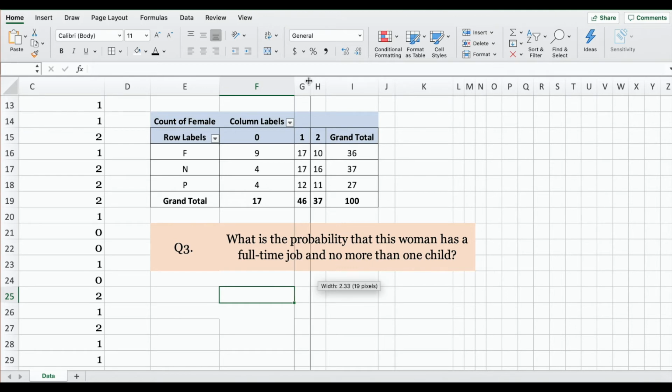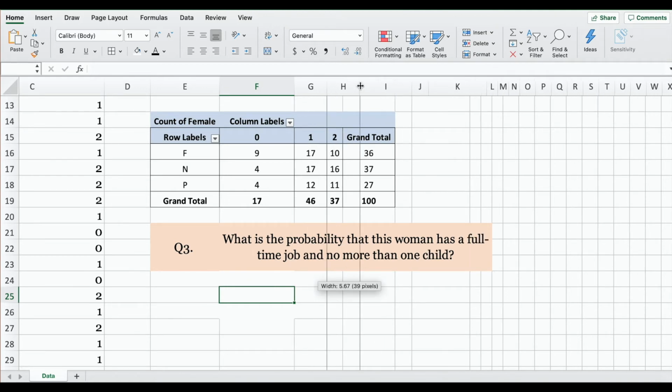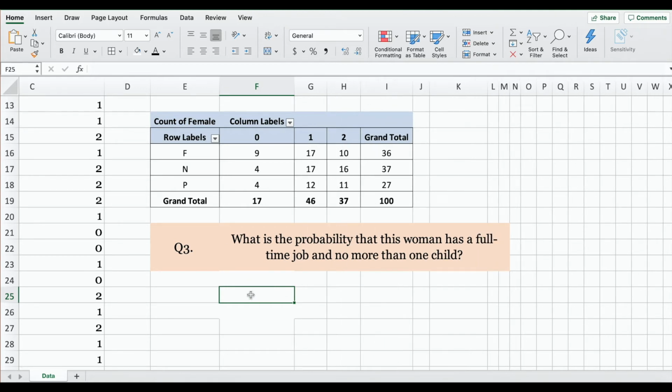So let me highlight the cells that we're going to use. So here, first thing, as I mentioned, we're going to look at the probability of having 0 children and working full-time. So that's 9 divided by the total, which is 100, plus the probability of having 1 child and working full-time, so the intersection of 1 and full-time, which is 17 over 100.